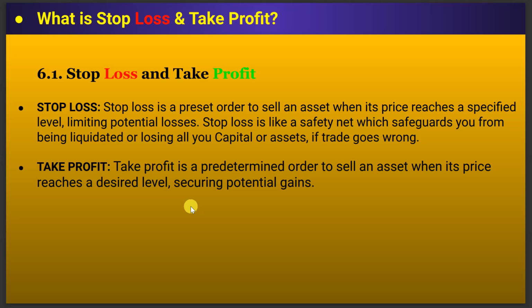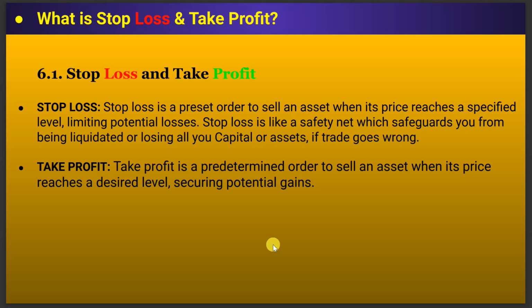You want to set a mechanism where you define exactly what you want. This profit is going to be enough for me. What is going to take you out when price gets to your target profit? That is what we call take profit. So if you buy Bitcoin at 30,000 and you want to leave the market at $40,000, that's making $10,000 profit. You buy at 30,000, then set your take profit at the 40,000 price. That means if the market gets to 40,000, you're going to be taken out in profit and you make $10,000 profit.